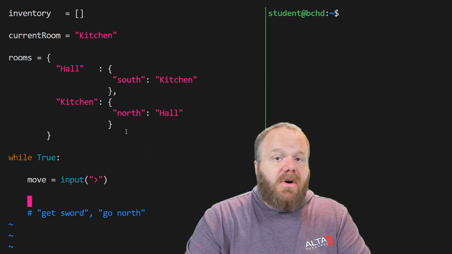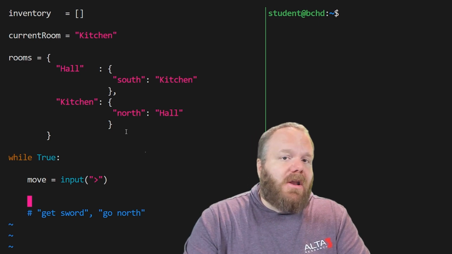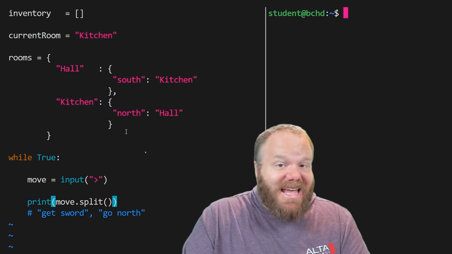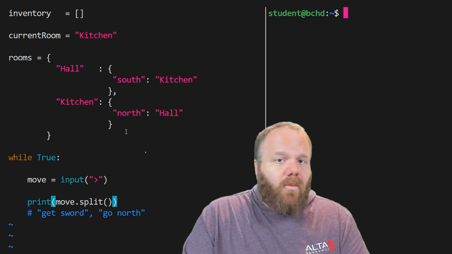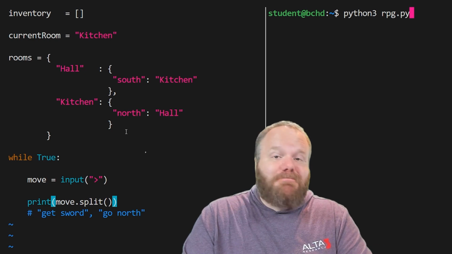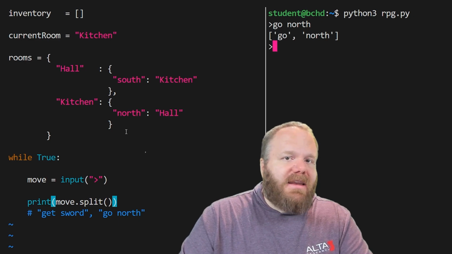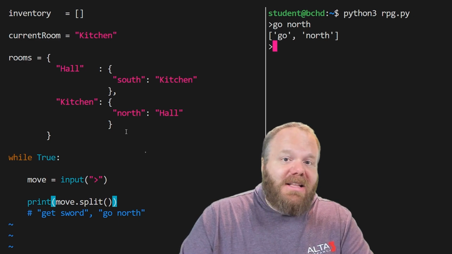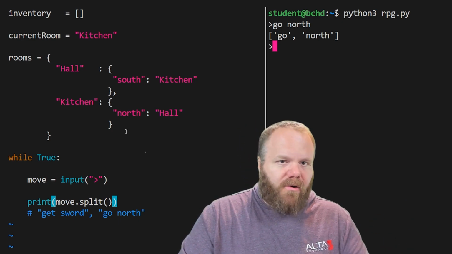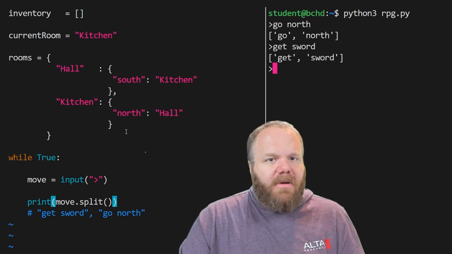So what we want to do is turn move into something like get sword or go north. So we need to do a little bit of magic with this variable to make it useful inside of our code. Split is an example of a method. What that's going to do is take the string that we get back from our input function and let us split it into two different parts. So if I were to type go north, look what that gives us. It split it apart into a list where the first element is go and the second element is north. The same thing would happen if I were to type get sword. The first element is get, the second element is sword.